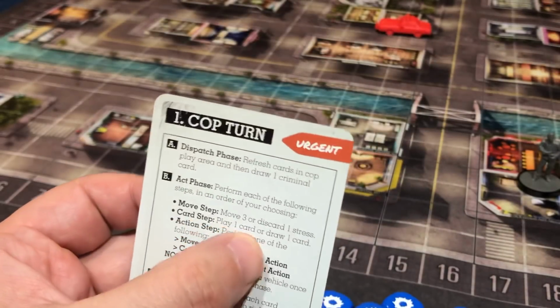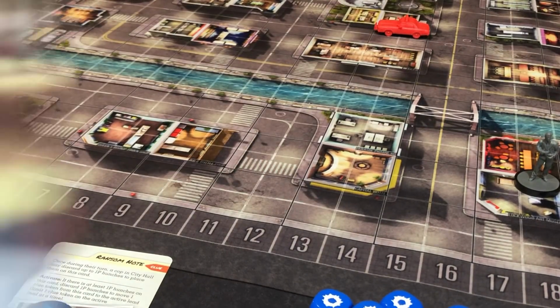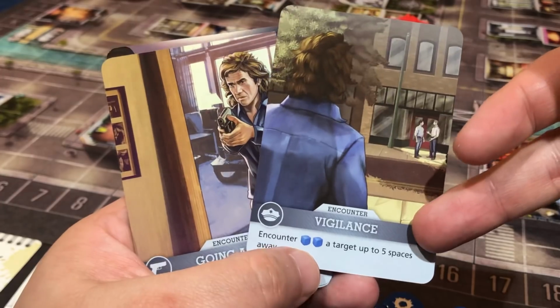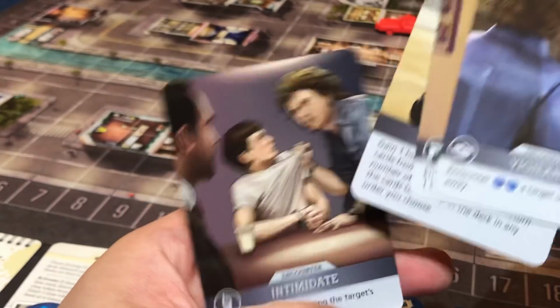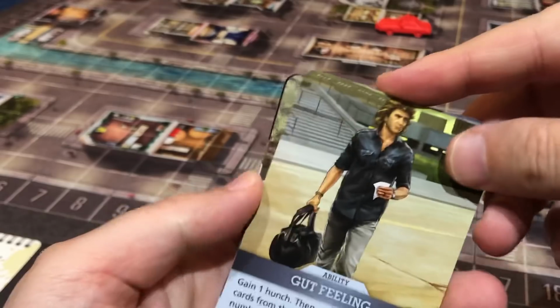So during the card step, now let's see if there's anything in the card step that I want to actually do. This lets me encounter a target up to 5 spaces away, which is fantastic. However, I'm not 5 spaces away. Yeah, 3 of them are encounters. So this is the only one I could really do.